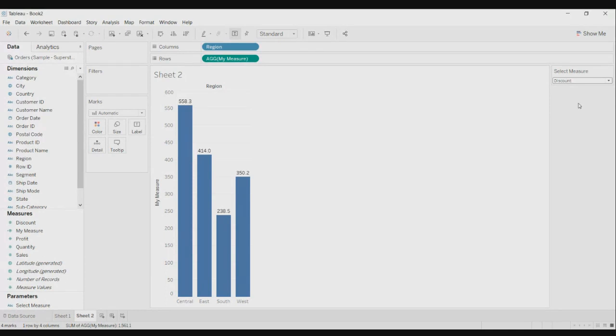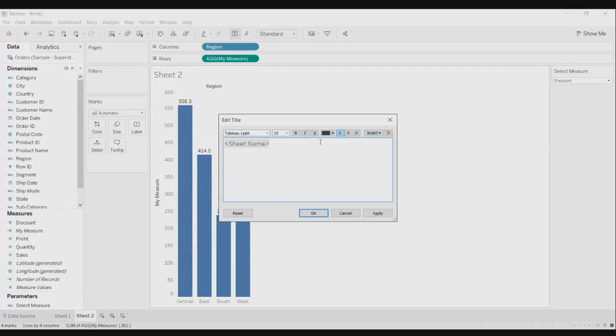So for that, just click on the sheet 2, the name you see there at the top. Don't use title. Maybe you can say something else, maybe summary.